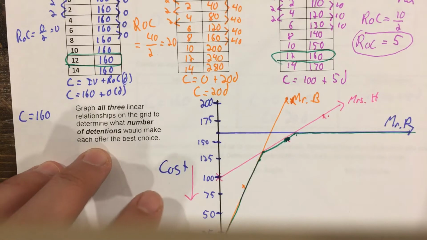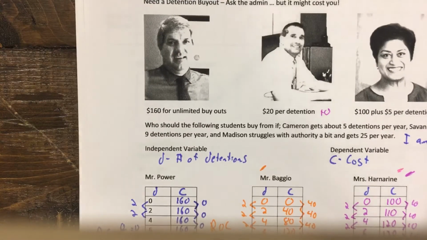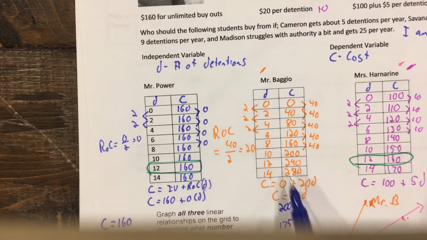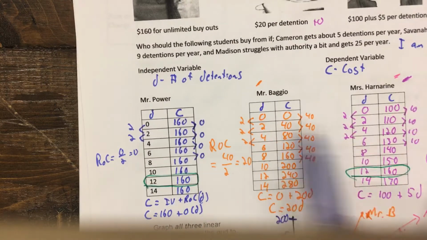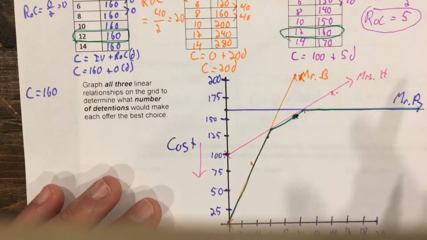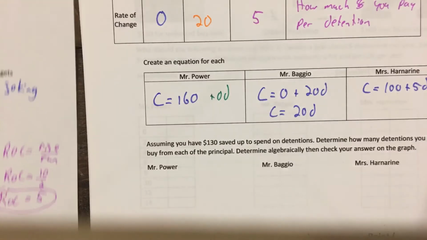Okay, part 3 of multiple representations of linear relations. So where we've come from is we have 3 different situations from the vice principals and how much you can pay them to buy out of your program. We do have the 3 different tables of values that we created from our situation. Then we created 3 different equations and drew 3 different lines on the one grid. We talked about those and how we came up with those equations right here.